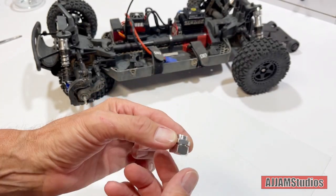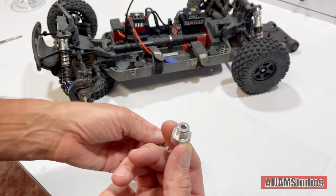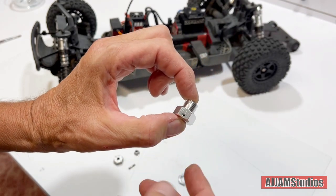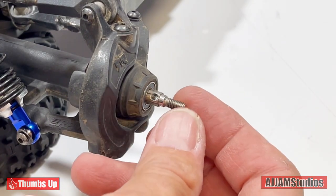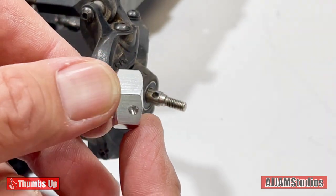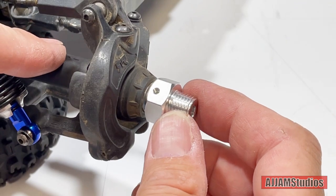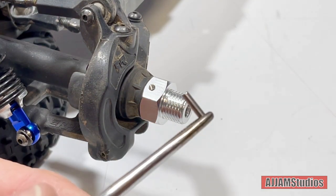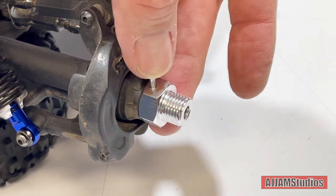So these are the three components you're going to have. Now the new ones look quite a bit bigger but they do fit on the shaft. Go ahead and spin off the nut, make sure the threads are good. This nut is not knurled. Here's the hub itself — notice there is a threaded hole on one side and a much smaller hole on the other side. You want to line up with this hole across the top, line that up with the hub. Set it with the larger hole upward, line them up, and hold the drive shaft so the spindle doesn't slide in.